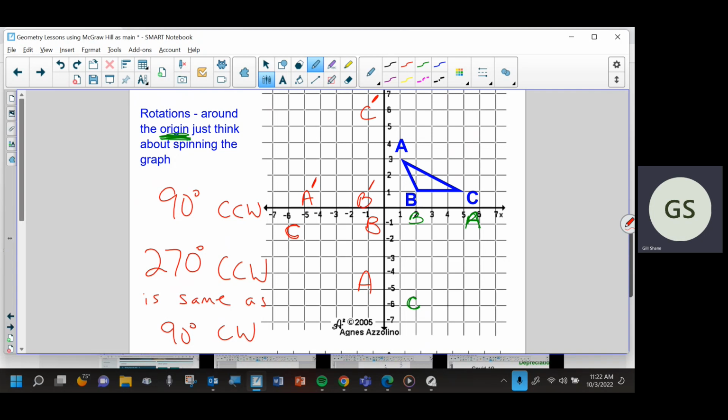Well, we're not flipping it. That would be a reflection. We're rotating it. Now when we get into more complex stuff, you're going to do more than one transformation to a figure sometimes. Like they may say, what 2 transformations can you use to match image 1 or the pre-image onto the image? Sometimes there's more than one answer. Like you might be able to flip it and get the same answer. Sometimes flipping it is the same thing as rotating it, depending on how far you rotate it and all that.